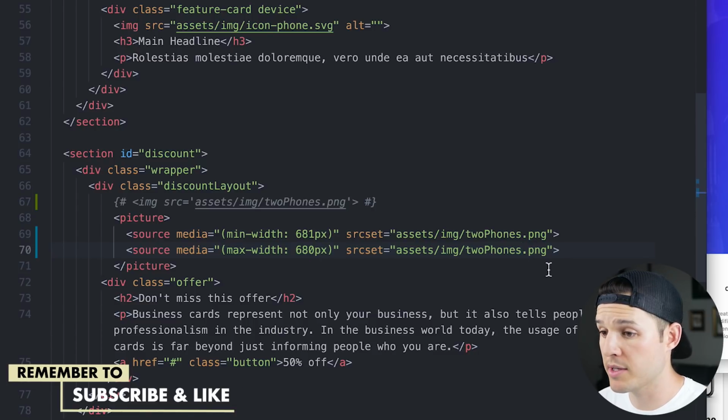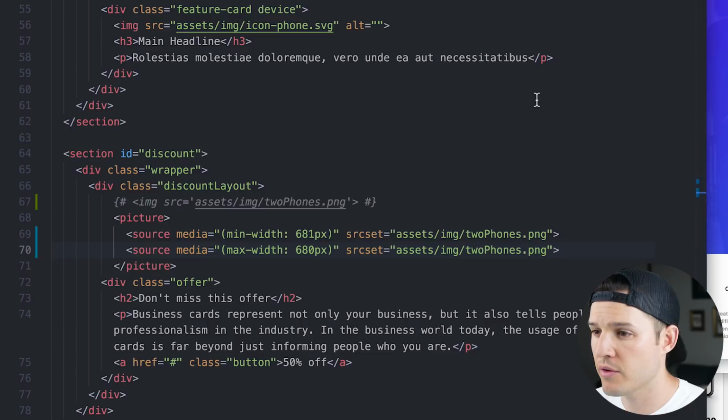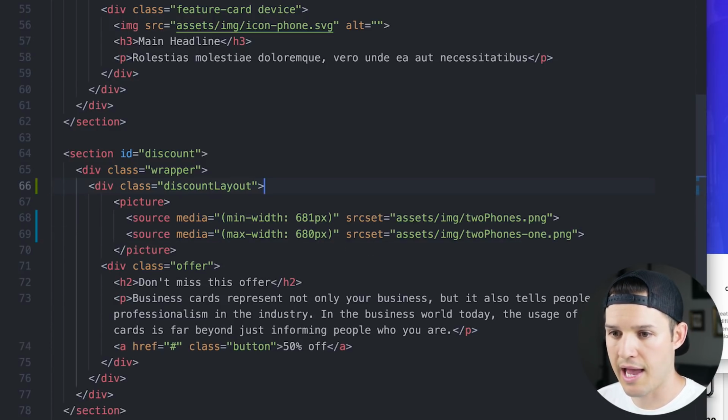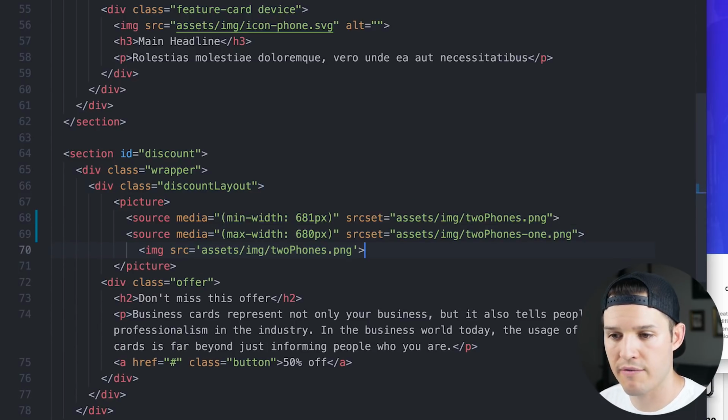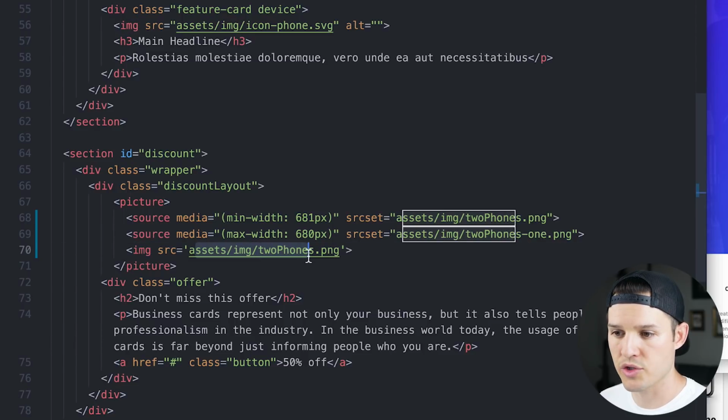So we want to make sure we come into here, two phones, and I think we titled it two phones-1. So two phones-1, and then we actually want to come in here and just kind of cut this out, and as a fallback to make sure everything works, we just want to put image with the standard source of 2 phones.